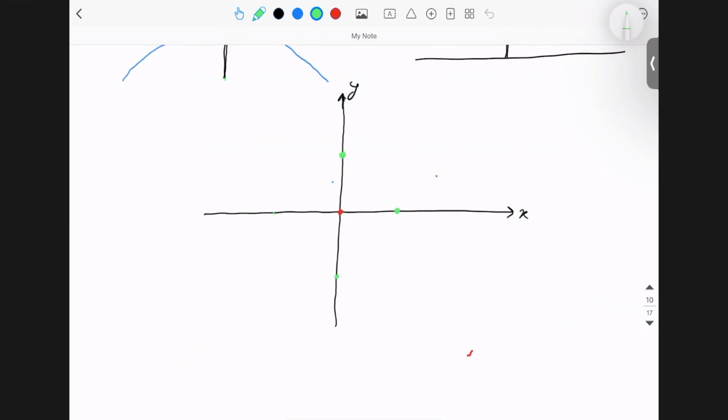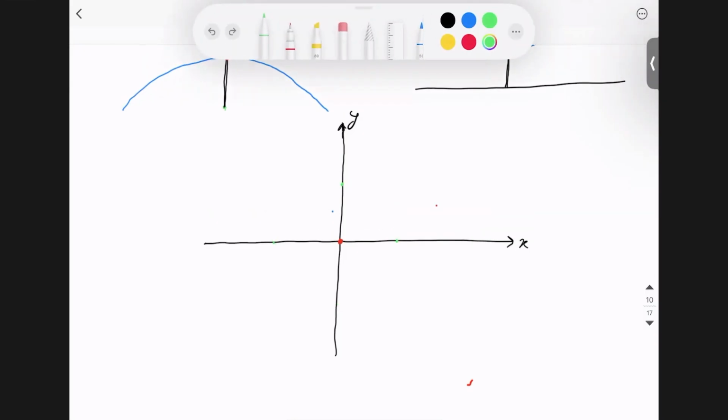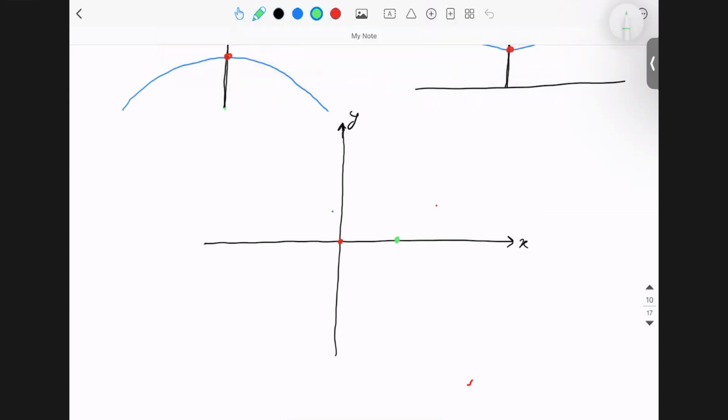This four position can be considered as the position of the focus. Okay. Now for a particular case, I am not considering all those points. I am only considering the green point that lies on the positive x direction. So where will be the directrix? The directrix will be opposite to the green point, that is along the negative x-axis, and it should be perpendicular to the x-axis, that is parallel to the y-axis.